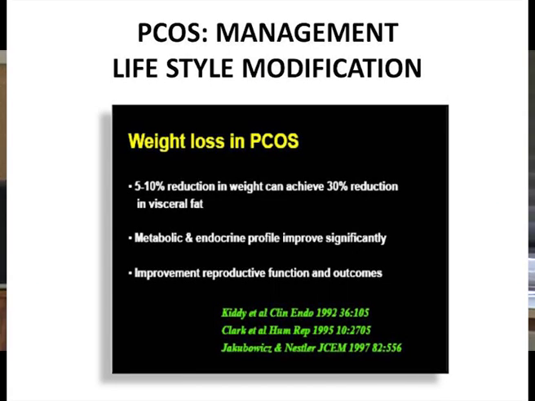And then you look at the weight loss in general with PCOS, and we say if you can lose 5 to 10% of your body weight, that will translate to at least 30% reduction in your visceral fat. And the benefits of that, as I showed you in the previous slide, on your aim of gaining that pregnancy, it's immense and impressive. Your metabolic and endocrine profile will improve significantly, and of course your reproductive function will make some impressive inroads as well. The question is, what diet would you recommend to this patient?